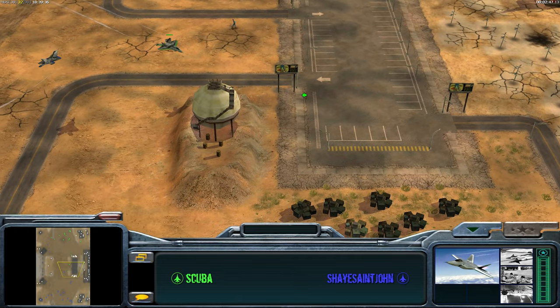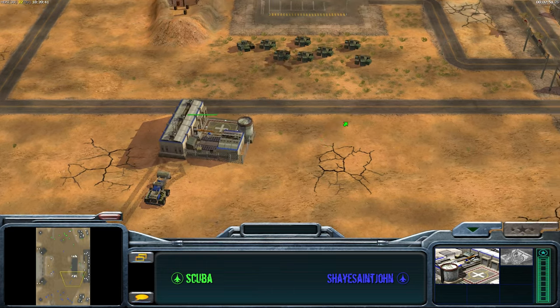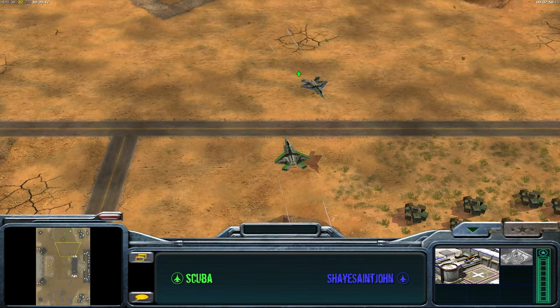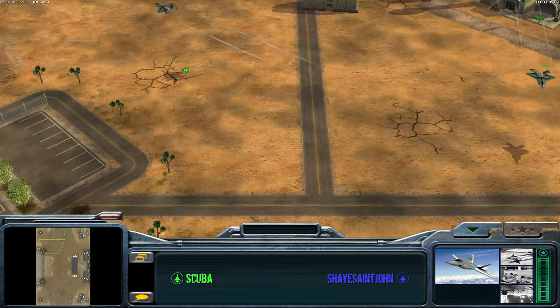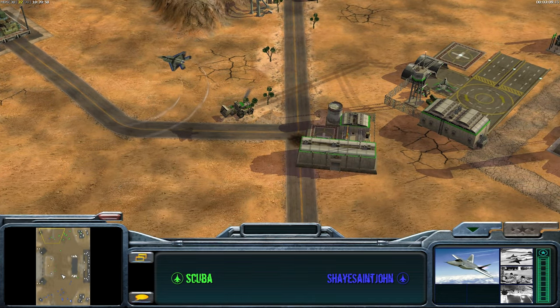And we see Scuba looking around the map. And Shaye, look how bold, man. Look at this guy. He's just built another supply center there. Unbelievable. Chinook goes down. And yeah, we just get some back and forth, back and forth. I suppose, was this a defensive Raptor to try and defend his Chinooks over there?